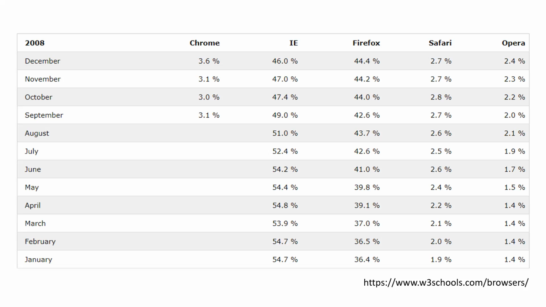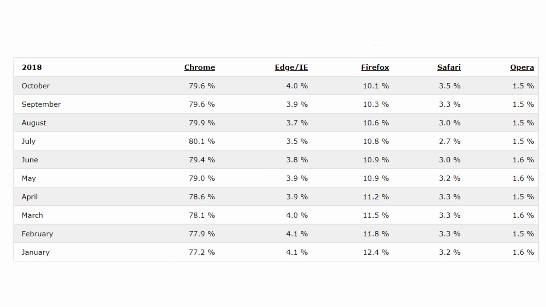So over the years, this has changed. Right now, after 10 years, in 2018, Chrome's usage is almost 80%, right? The majority of usage is by Chrome.